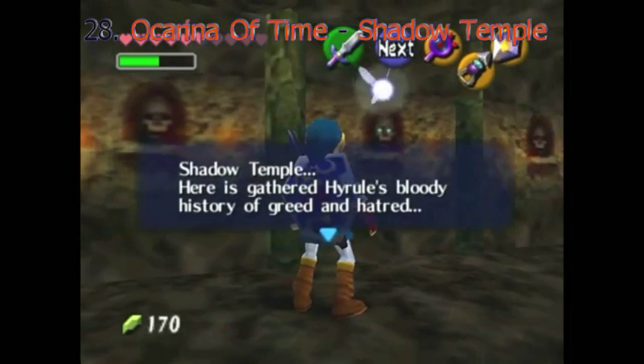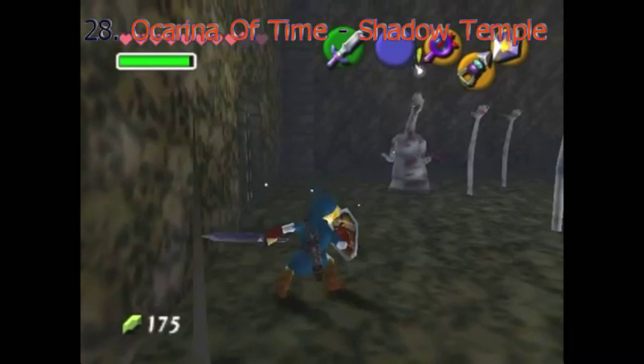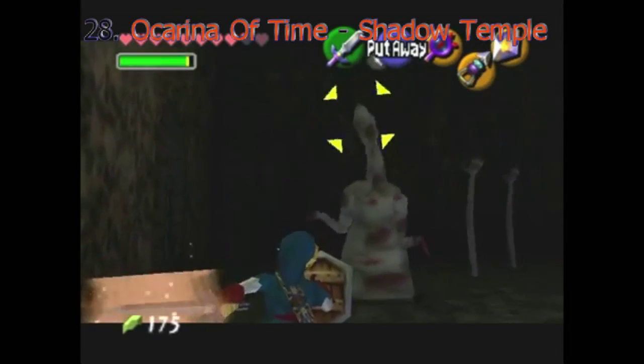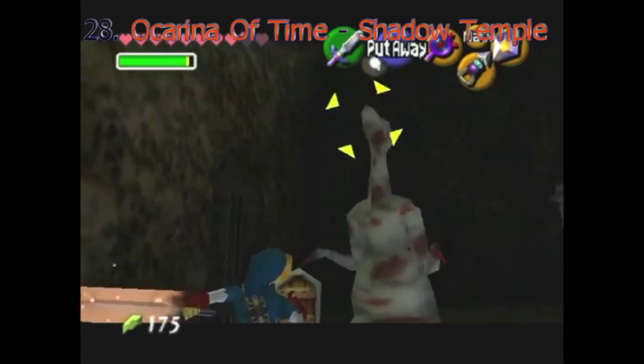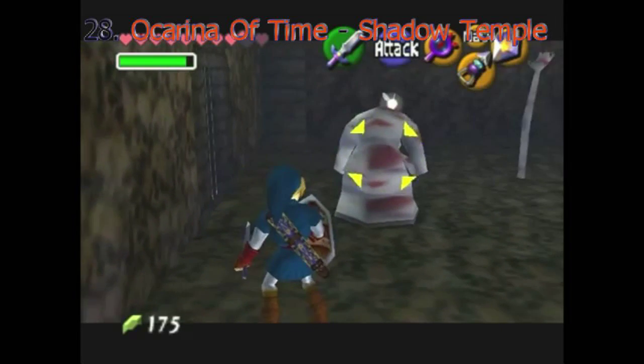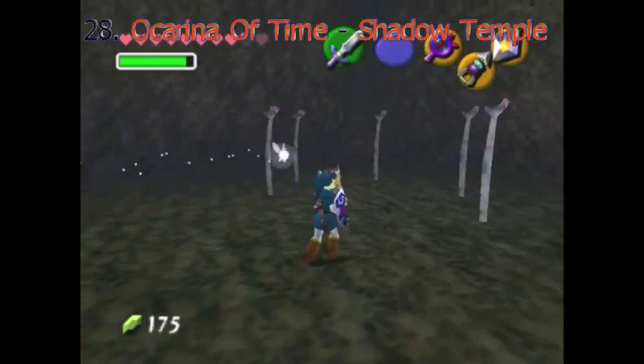Here's gathered Hyrule's bloody history of greed and hatred. The Shadow Temple from Ocarina of Time is a classic creepy level. You've almost definitely heard of this place before. The Shadow Temple is a dark place with creepy music, the Dead Hand, don't get me started on that, and then, of course, Bongo Bongo.